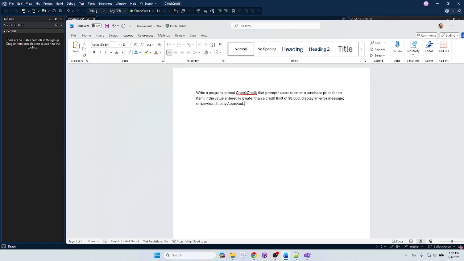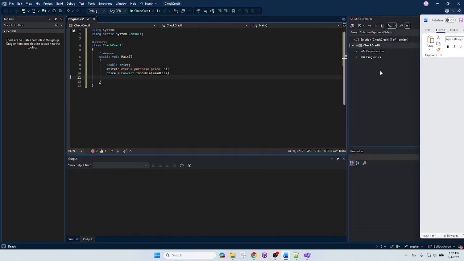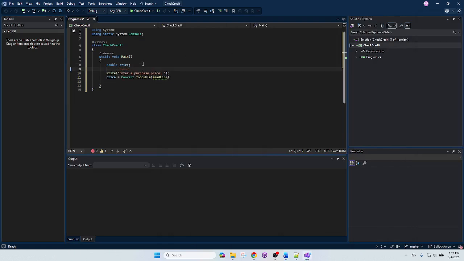And what else are we going to do? If the value entered is greater than a credit limit of 8,000, so we need to have a limit of 8,000. So let's go up here by the price. We're going to create a constant double variable, and that is going to be called the limit, and that's going to equal 8,000. Okay, so now what we have to do is take that price and check it against the limit.